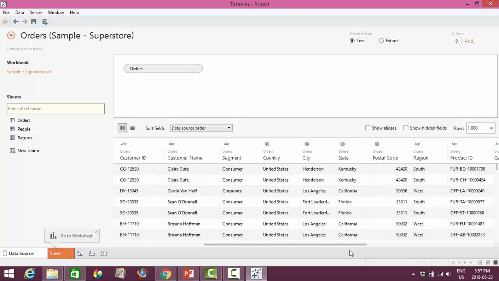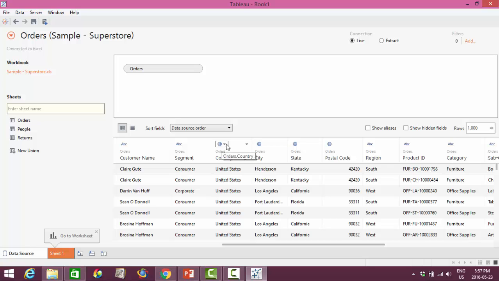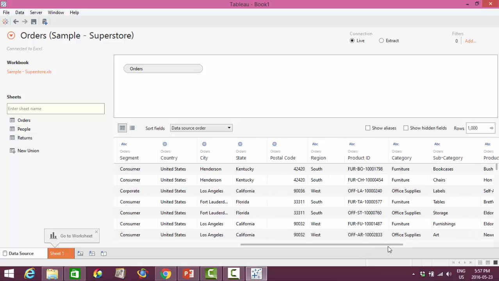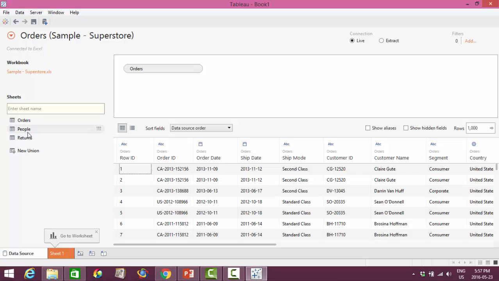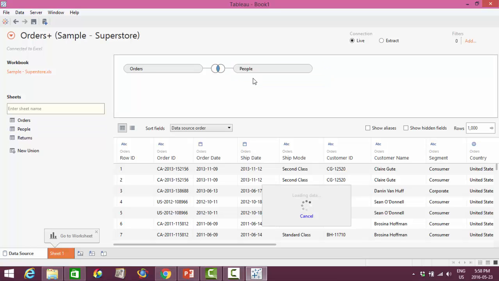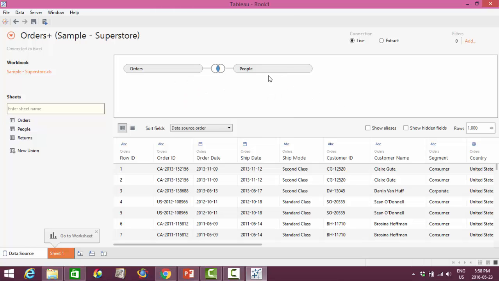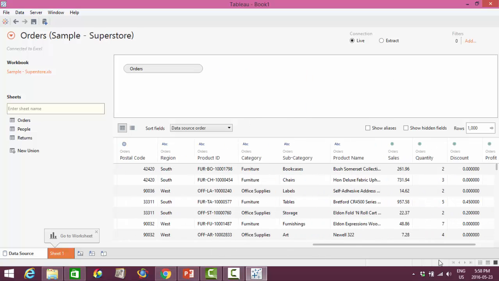If we scroll down, you'll also notice the globe, which indicates that it's a geospatial field. And you can dictate what it is, so for example, if the column is a city, county, state, or province. You can also create joins as well. If you had more than one table and you would like to join them together, it will allow you to create an inner join or a left join and choose which fields to match on. For now, in this demo, we will just exclude this join and we can move forward.